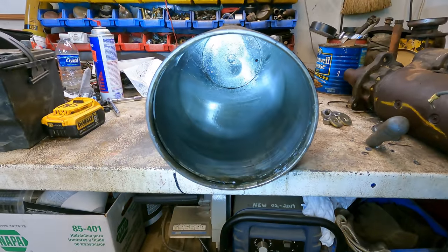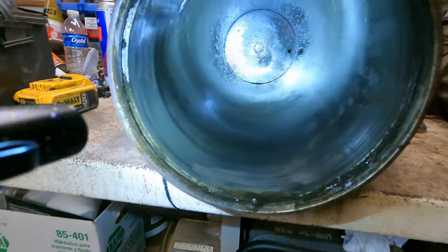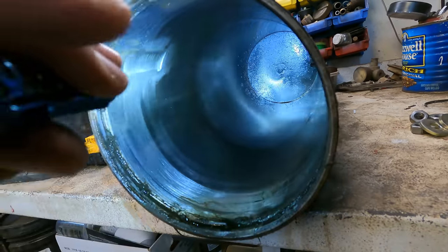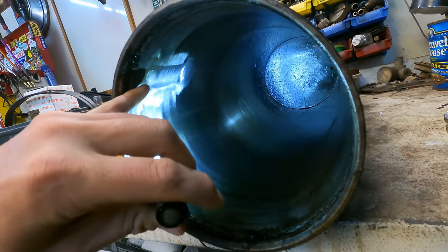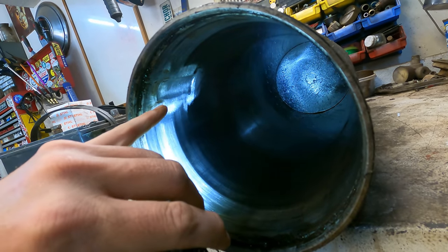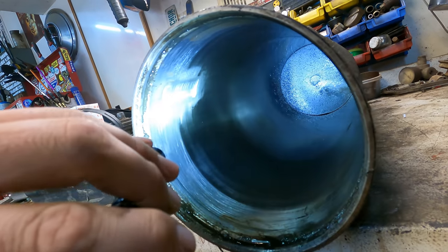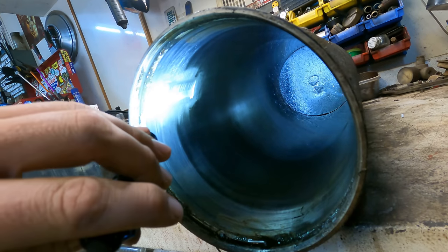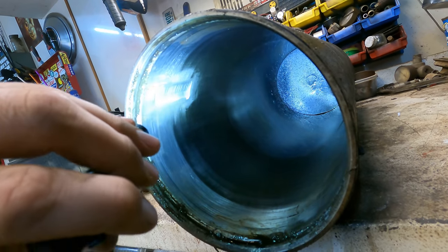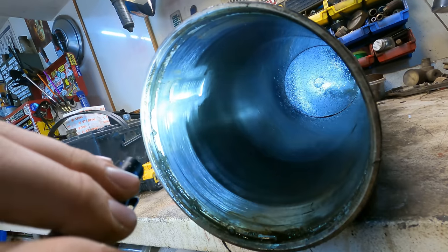All right, so here we go. This is our barrel from our cylinder, and best I can tell, it looks like everything's all good in here. See that notch right there? Light's a bit harsh for you. There's a spot ground out right here, and I'm no hydraulic expert, but what I believe that is a bypass. So when the cylinder comes up, instead of hitting the end of the stroke hard, that gives the pressure a place to go around the packing so that you don't wind up blowing out your cylinder or causing other damages.